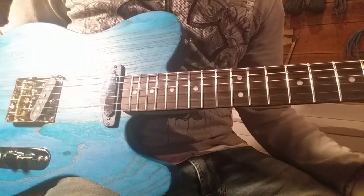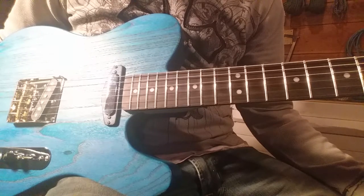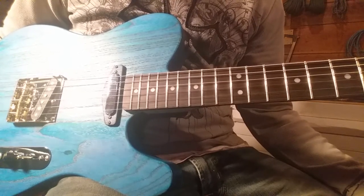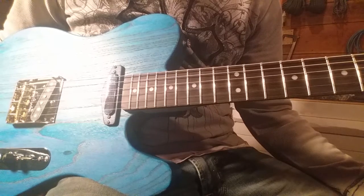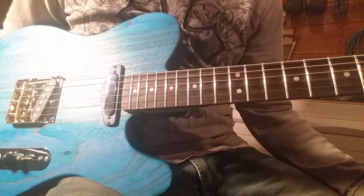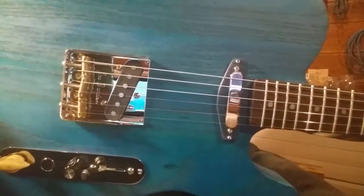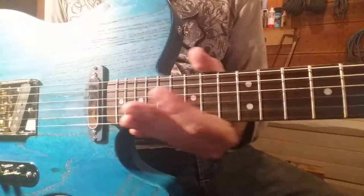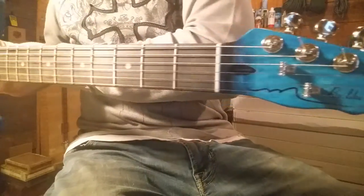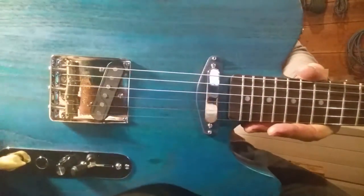All right, my Be Like Water guitar, definitely the best one I've ever made. I've only made a few full size guitars, honestly. But this is a pretty sweet guitar. Very, very happy with it. Very thin nitrocellulose lacquer on the wood. Very, very thin. A little thicker on the headstock, but very thin on the body.